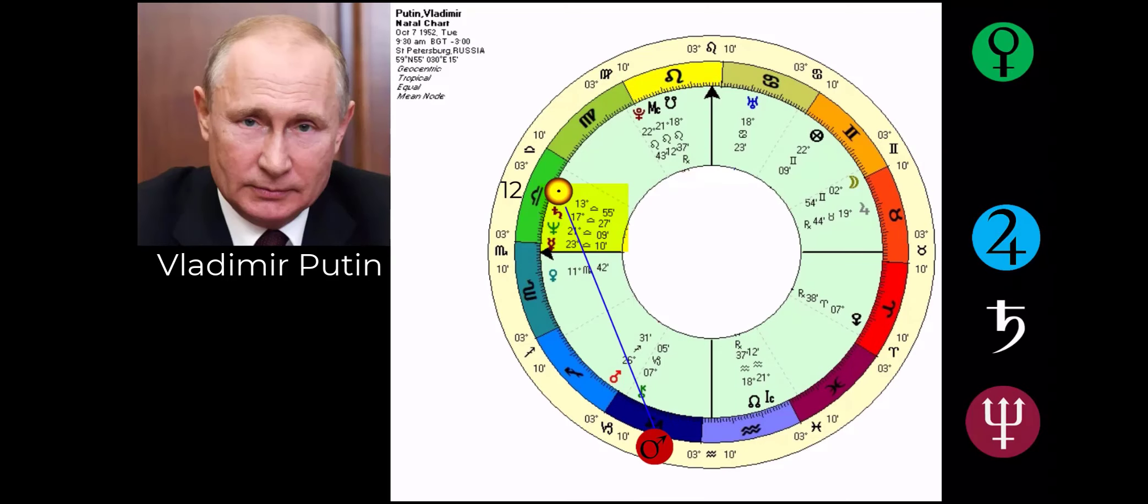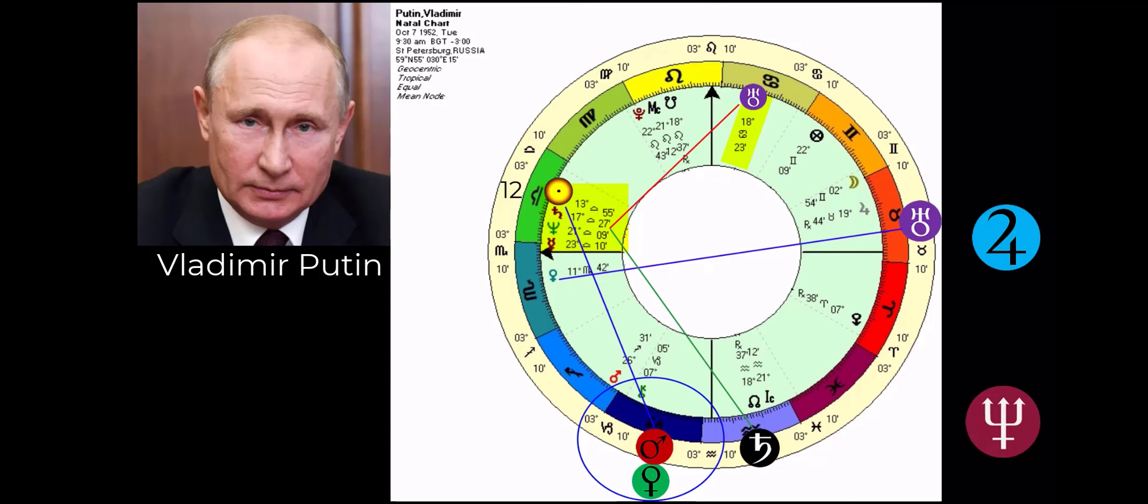In regard to Putin, and adding to what I astrologically pronounced in a recent video as tough times ahead because of the problematic transits of Jupiter, Uranus, Pluto, and starting in about a year, Saturn as well.